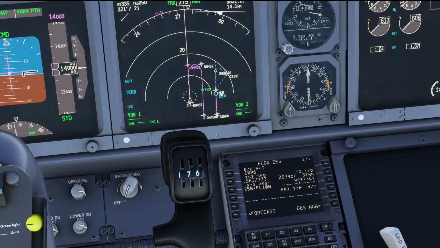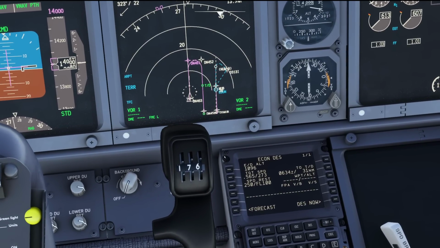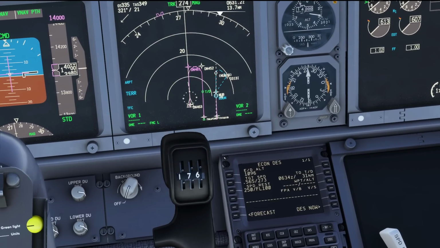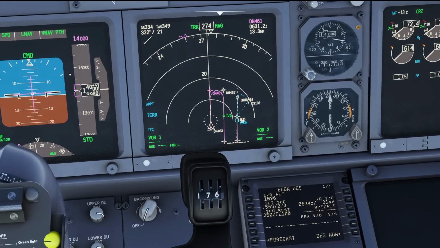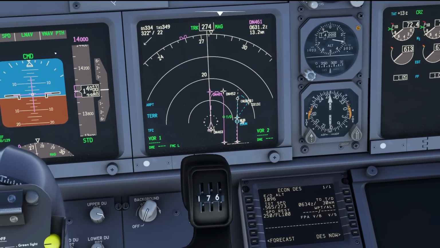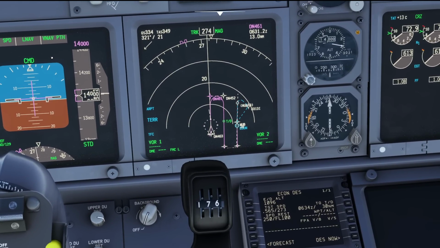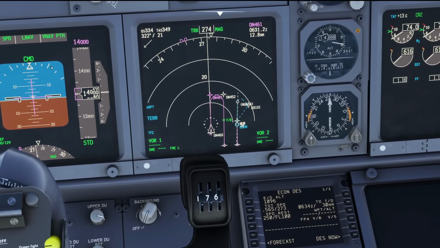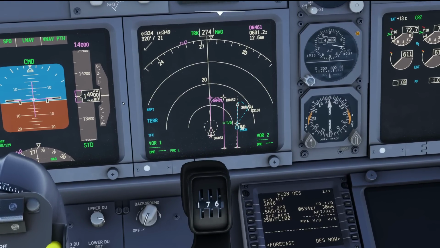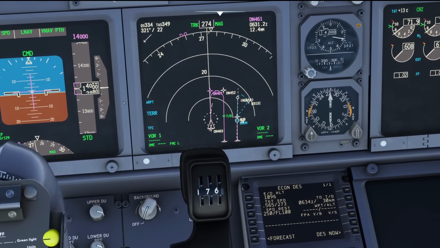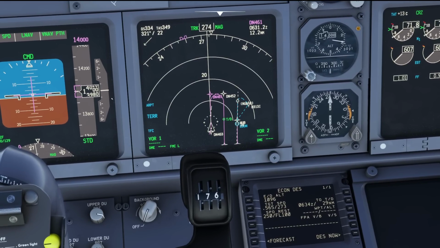Now, we have a very long standard arrival over here that we could fly out. I am going to use a little bit of it just to explain to you how the VNAV speed and VNAV path modes are going to work in descent, but thereafter I'm going to give you a small demonstration of the direct 2. So, first of all, how do VNAV speed and VNAV path modes work in the descent then?